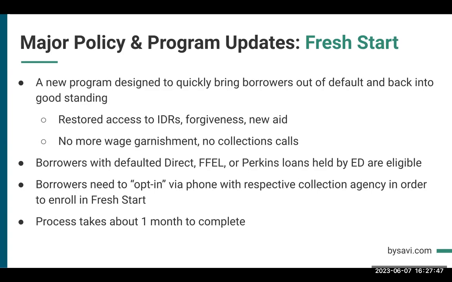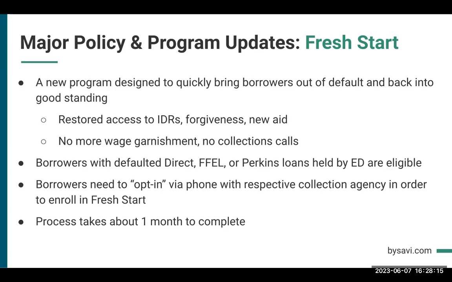By participating in Fresh Start, borrowers will have restored access to income-driven repayment plans, forgiveness, and the ability to take out new student loans. In addition, by participating, there will be no more wage garnishment and no collections calls. If you are a borrower that has defaulted direct, FFEL, or Perkins loans that are held by the Department of Ed, you are eligible to participate.